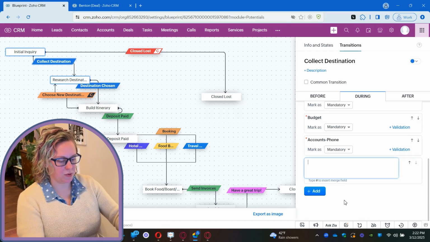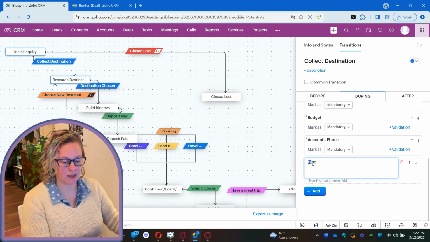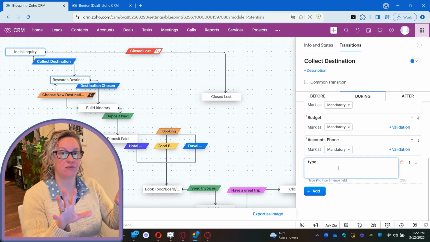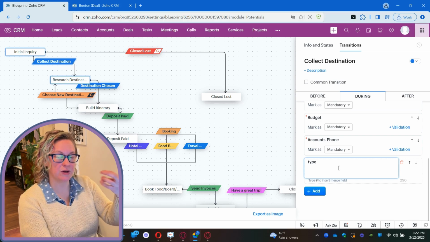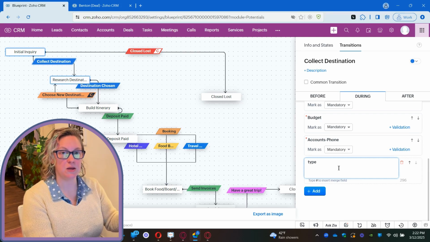One of the things to remember is you can type something, and then if you highlight it and do Control B, it will bold it, which is kind of nice. So if there's something that you definitely need your user to pay attention to, you can type it in bold. You can also pull information from records like merge fields, very similar to how you can do in email templates.